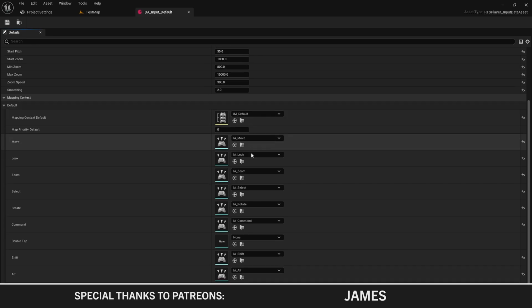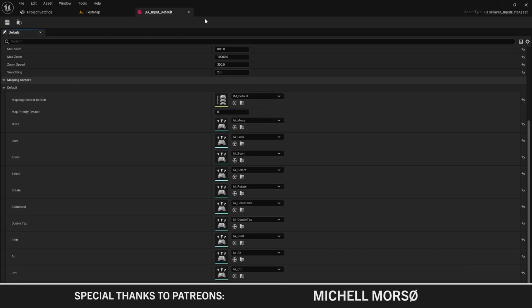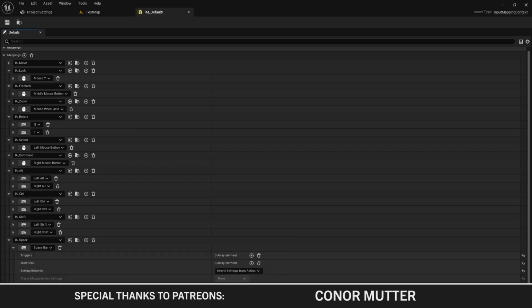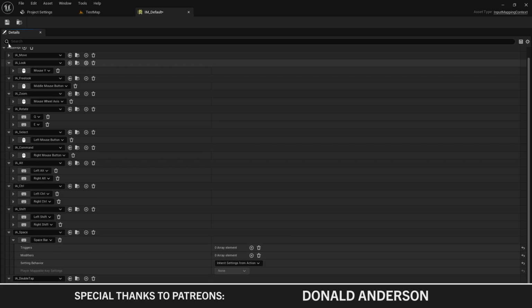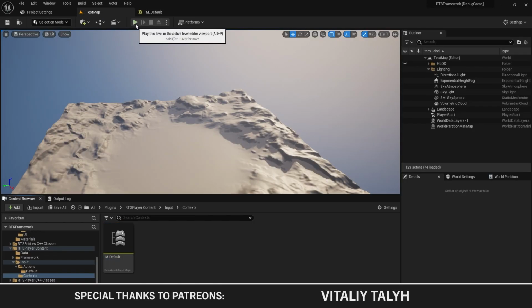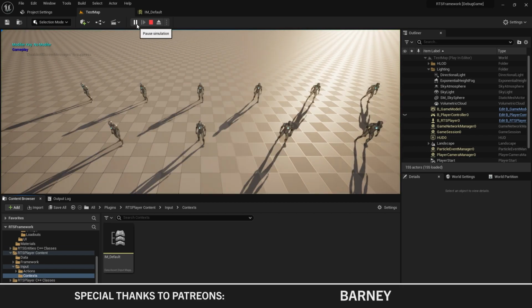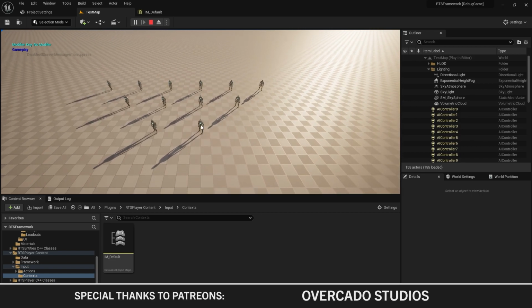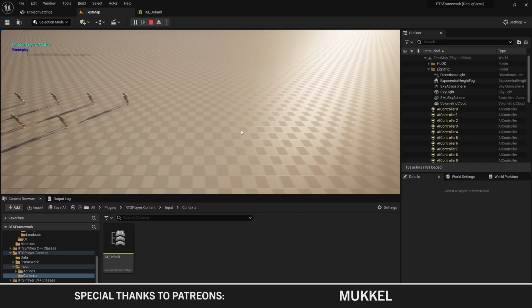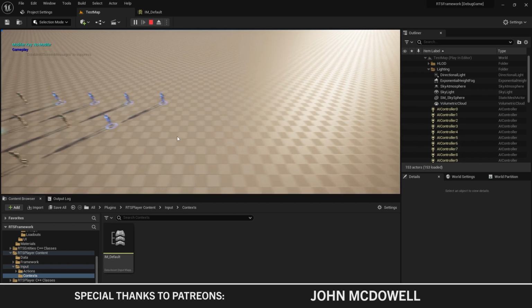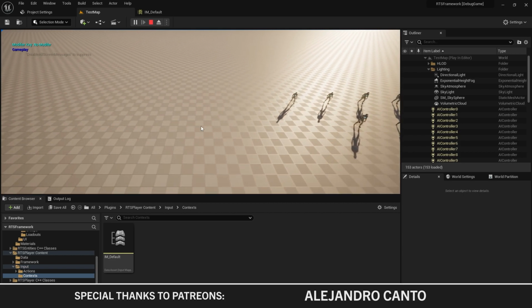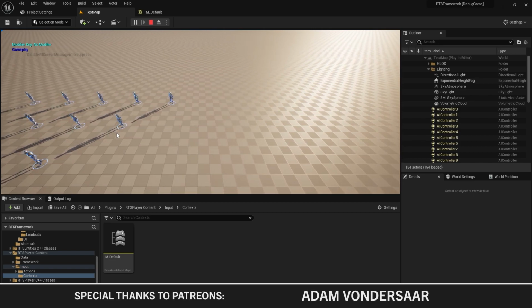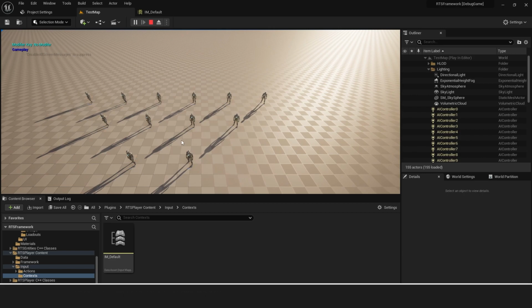That's that. And then in our input data, we need to assign it, so the double tap. And then in our context, we need to add a mapping for it. And the mapping will just be left mouse button. So let's give it a go. Now, these are all the same class, so select them all. Now let's get like half on the screen. There we go. Double tap select. Thanks for watching.